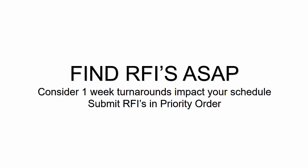So basically, as you see me step through some of these slides and some of these examples, you'll see that I'm doing it in the order in which I have my key milestones or deliverables on the project. If I'm doing an advanced bill of material and that's the first thing I need to get out the door, then I'm going to start writing all the questions and RFIs that I have on dimensions, profile sizes, or the geometry and framing on the plans, because that affects the advanced bill. If I'm looking at anchor bolts and embeds, then I'm going to be looking for those details, top of footing and bottom of base plate elevations, and any missing information on the anchor rod design, and I'm going to get those RFIs out the door as soon as possible.